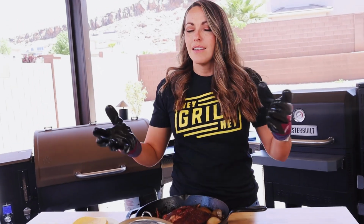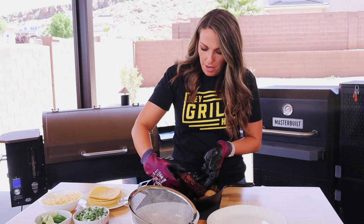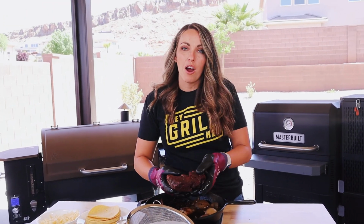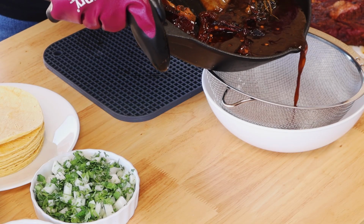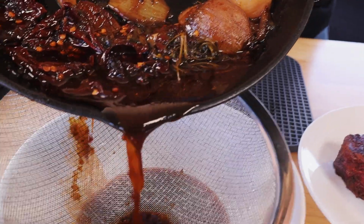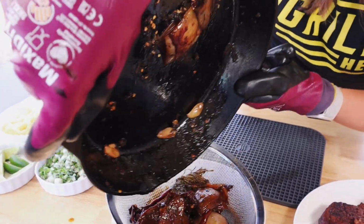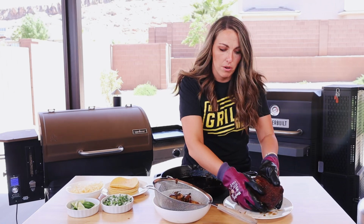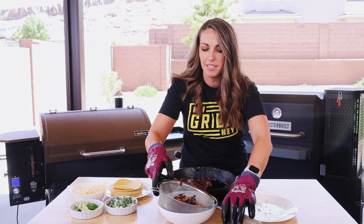There are a couple of steps to assembling these tacos. Nothing too difficult, just a process, but I promise it's totally worth it. We're gonna carefully transfer our beef roast to a plate so it can rest, and then we need to strain all of this delicious, yummy goodness from our skillet into a separate bowl. All right, I'm actually gonna put my roast back in my pan just to keep it a little bit warm until I'm ready to shred it.